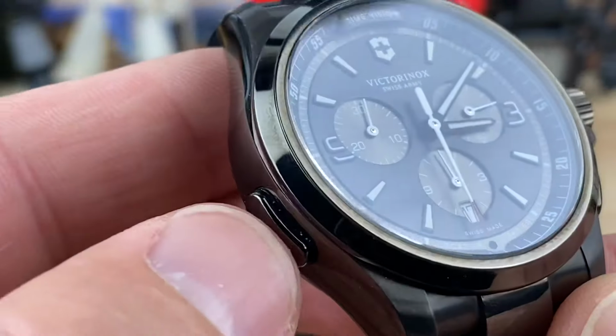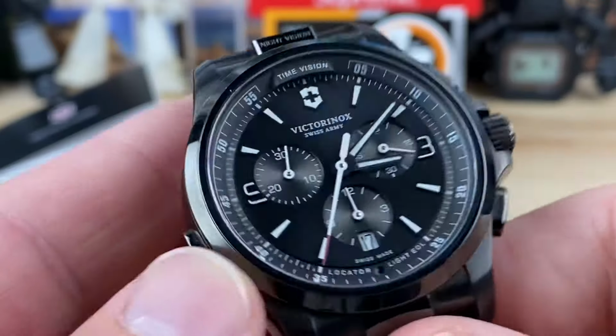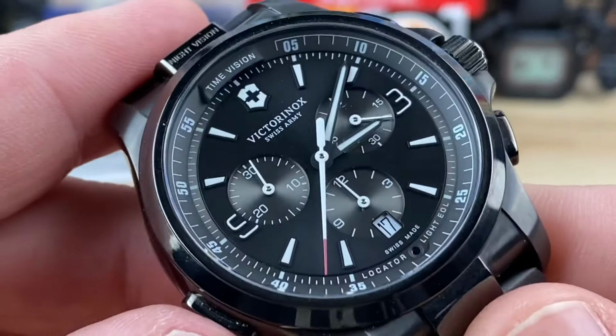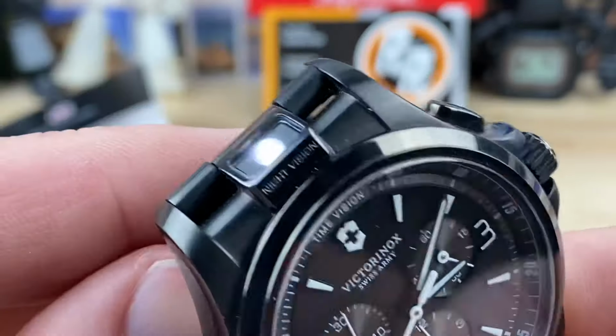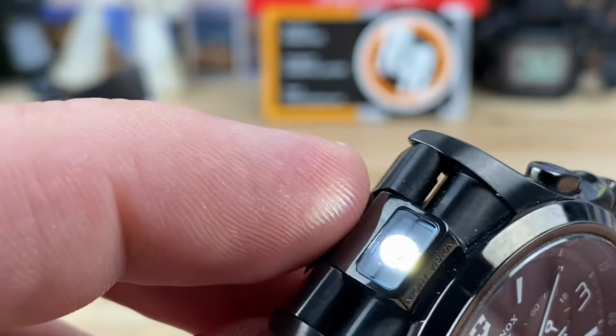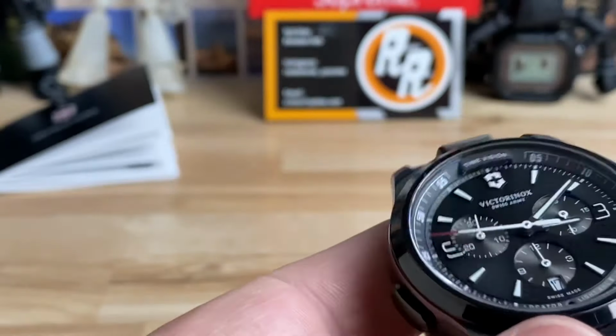So this pusher over here is what we're going to be looking at. I think we can leave it zoomed in for this. Essentially, if we do two quick pushes, then you will have this LED light here. So it's like a little flashlight. I'll kill the light so you can kind of see. It works, and it works well. So for miscellaneous tasks, you're going to be able to get that going, and it's going to be helpful.